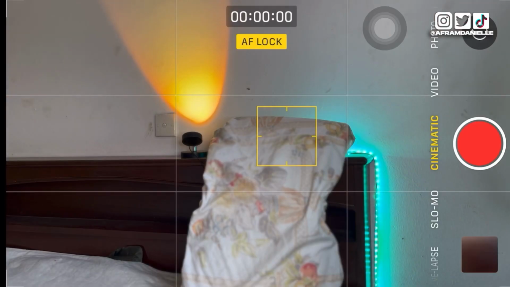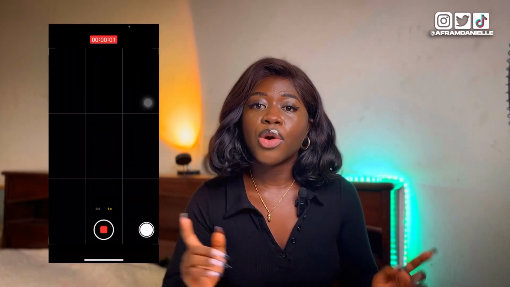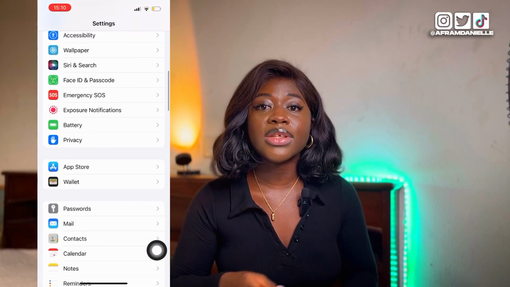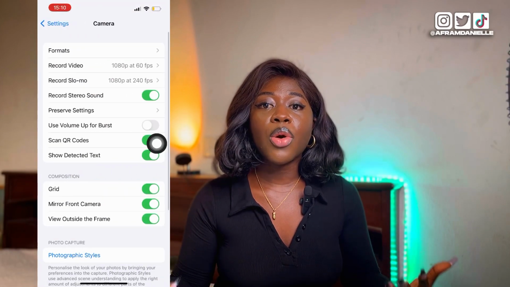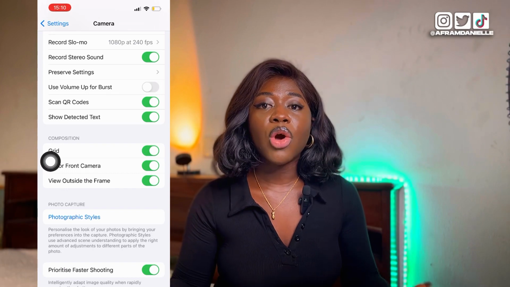And more on the topic of framing, we are going to be talking about how to compose your subject or how to compose your whole video. When you're composing your videos, one tool that is really going to help you is to turn on your grid lines. Go into your settings and turn on your grid lines. These are the lines that run horizontally and vertically in your phone camera, and this is going to help you align your subject, align the elements in your video, and help you compose your videos properly.